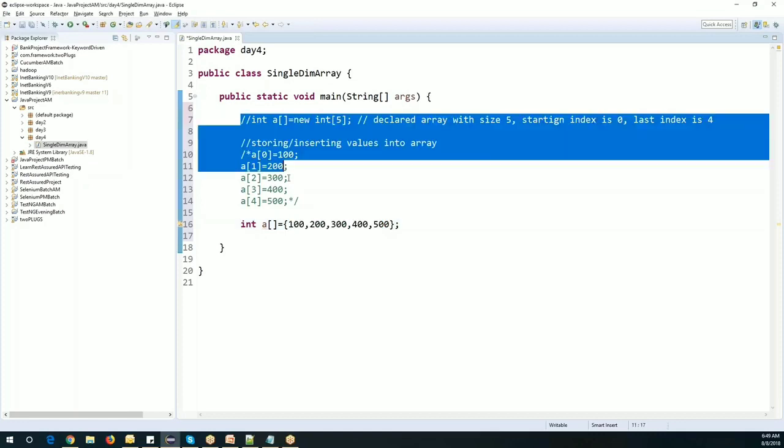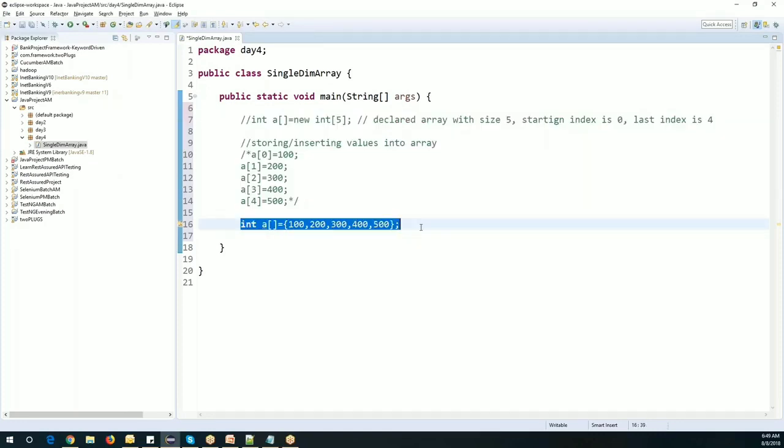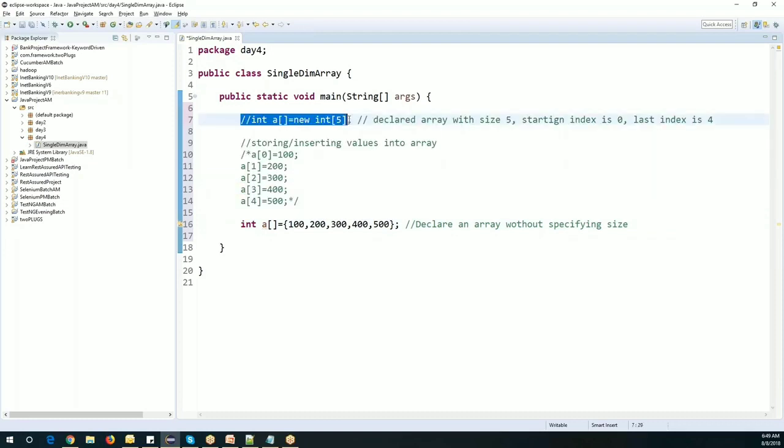Either you can go for the first notation or you can go for the second notation. So here we can declare an array without specifying size. This is another approach we have. Either we can go for the first approach, to declare an array with size.